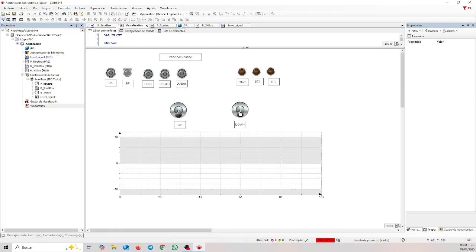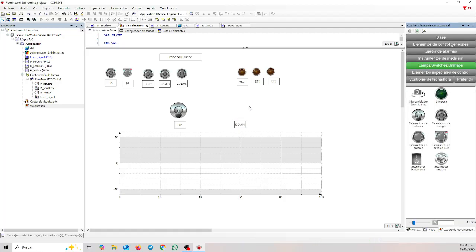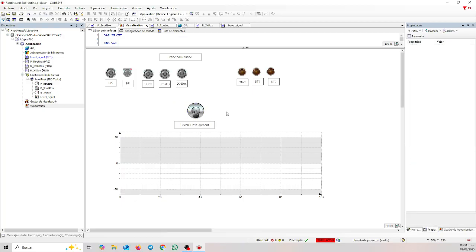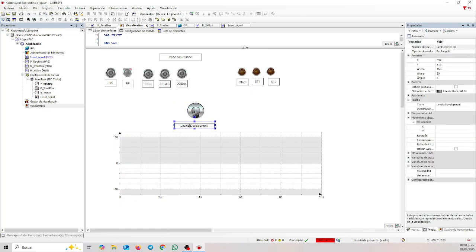Let's see if there is something bigger. In this case, I can erase this one and this one, and this one is going to be level development, and I can make it bigger to see all the structure. So it's going to be based only on one interrupter, I think so.